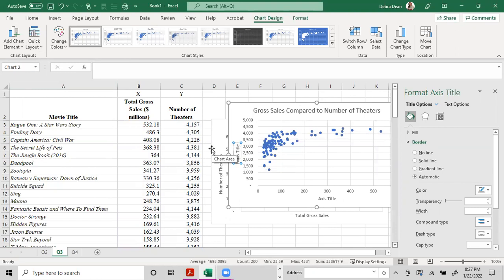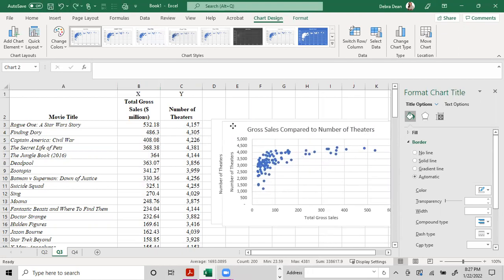Now on this, we have the number of theaters. And we have total gross sales. Let's get that in here. Okay.